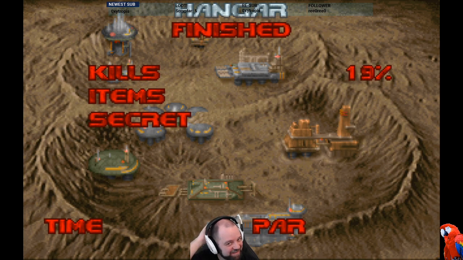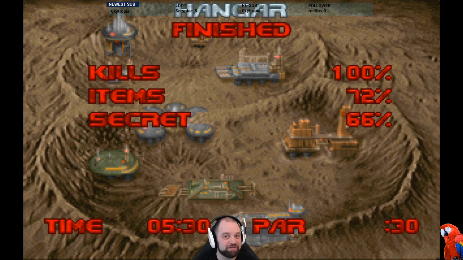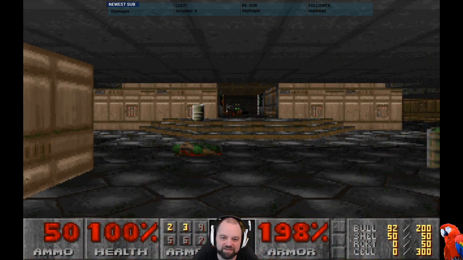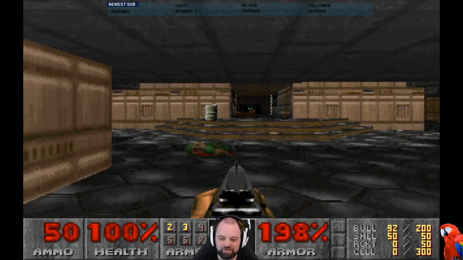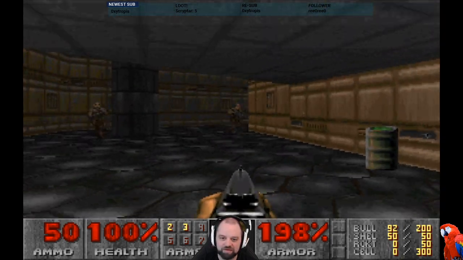And at the end, you get statistics like this. You can finish it in 30 seconds. You can also find more secrets and more items. You need to look for them. So if we look at this map, we see that there's 1, 2, 3, 4, 5, 6, 7. I think it's 7 locations. And now we've got 50 shotgun shells, a bunch of ammo, and I might just survive this, even though I'm really not capable.